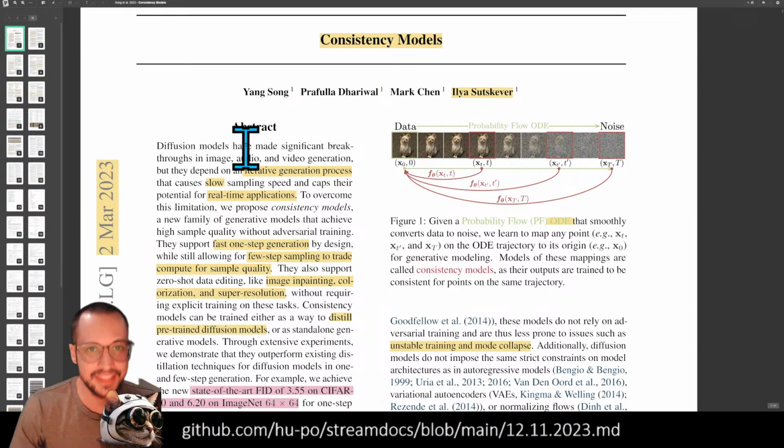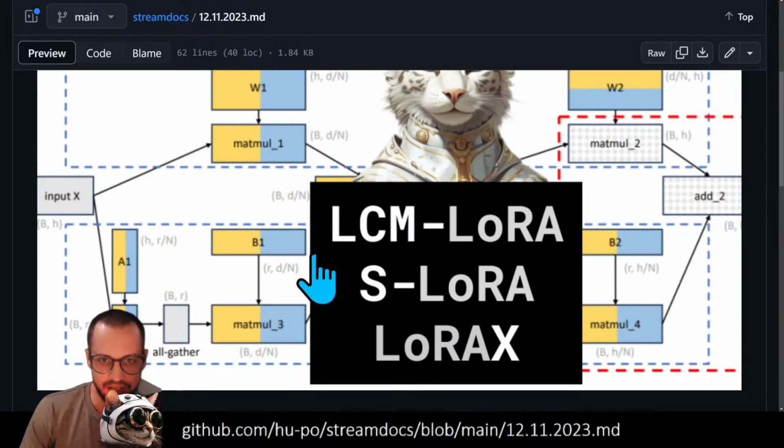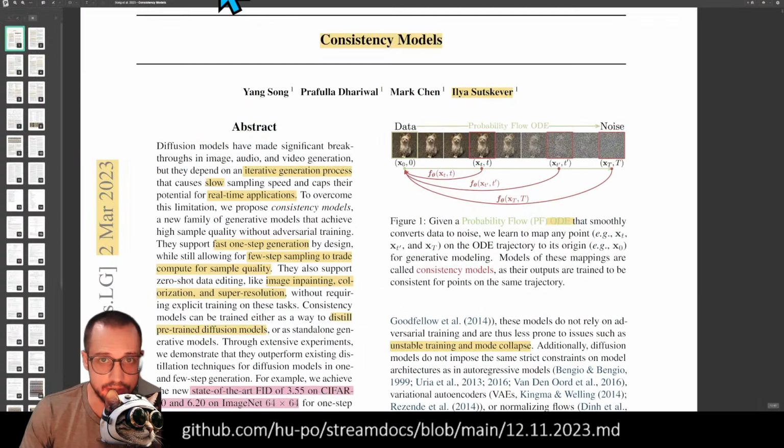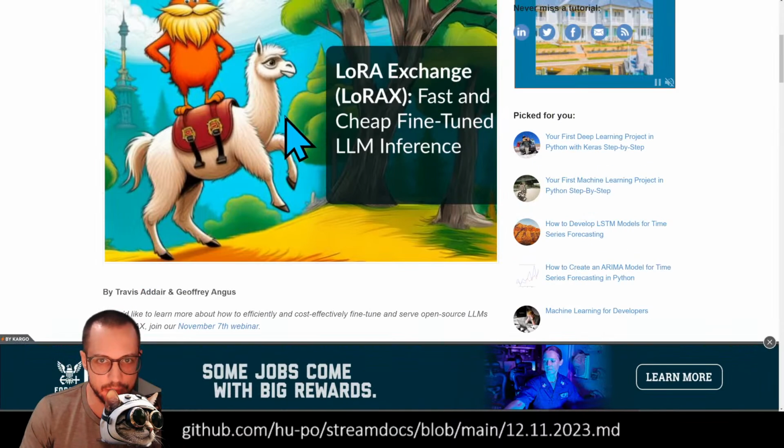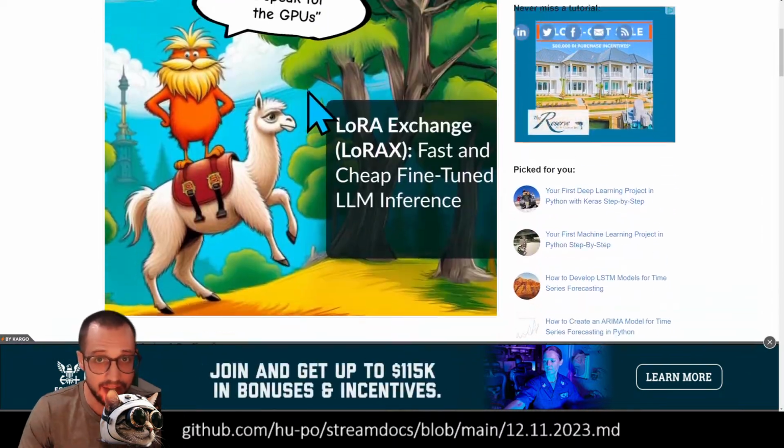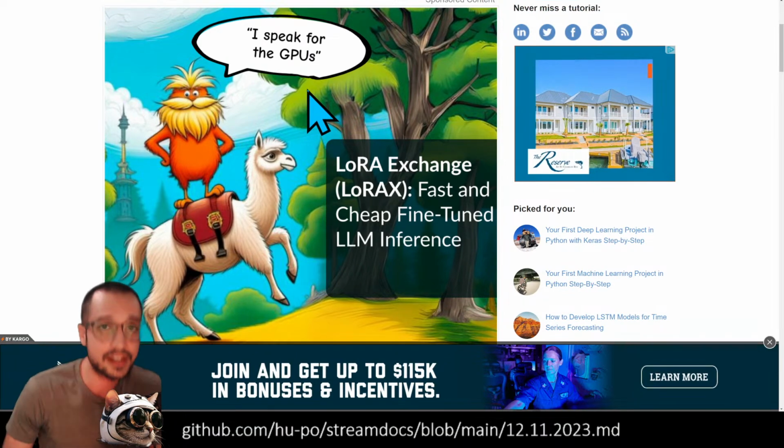Okay. All right, so like I said, this is just LCM LoRA, but it's a little unrelated to the other two papers that I wanted to talk about, which is S-LoRA and then LoRAX. So we'll close the chapter there, and now we're going to talk about LoRAX. Maybe a second for questions, if you guys have any questions there.